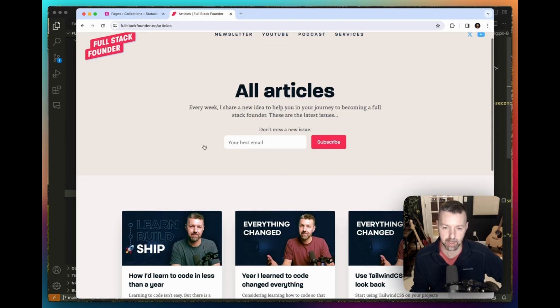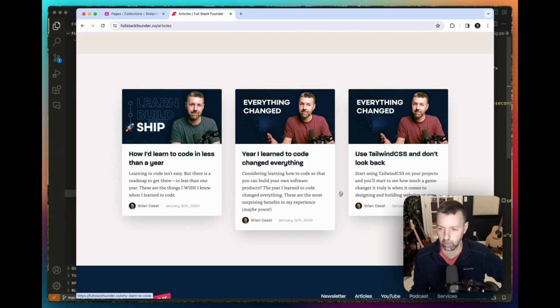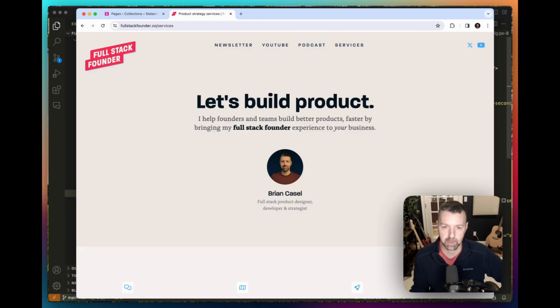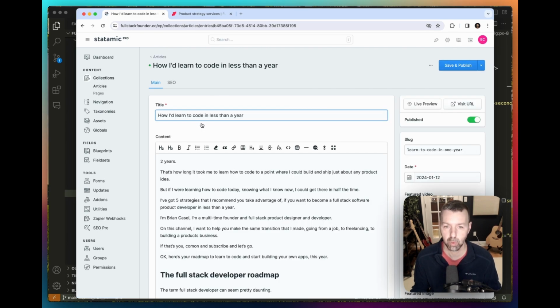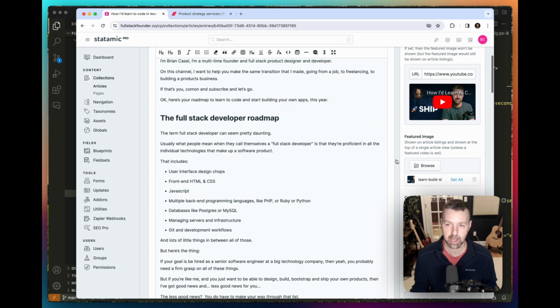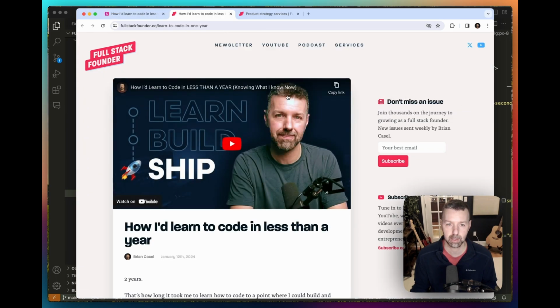Here's that articles page. It lists all of the articles. There will be more of them. Right now, there's only 3. Here's the services page, and then back to the home page. And then we've got the articles themselves. So every time we have a new blog post, going forward, we're going to be generating lots of these, every week. Every time I create a new video, I'm also going to be releasing an article that goes with it. And again, since this is a content business, it was really important that we have full control over how these articles are presented. So here it is in the CMS, and I'm just going to open up the live version of it.